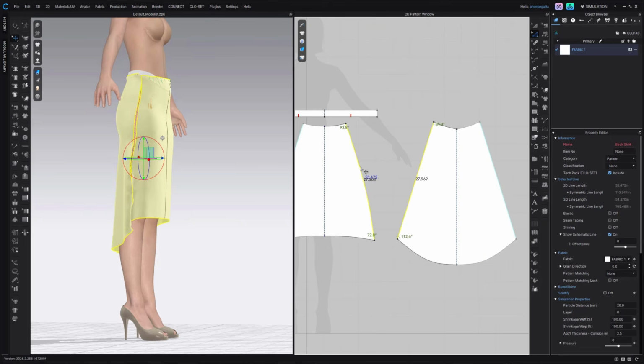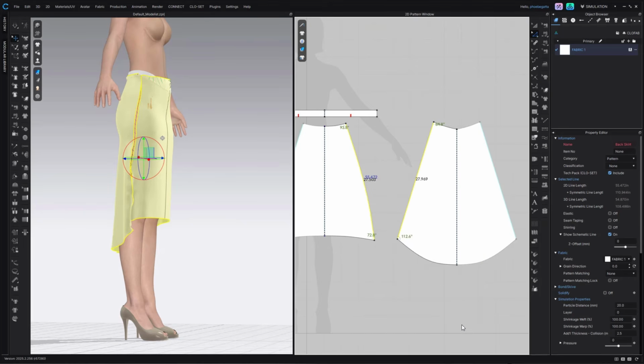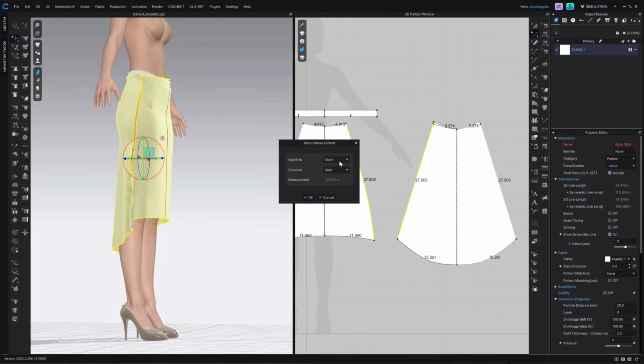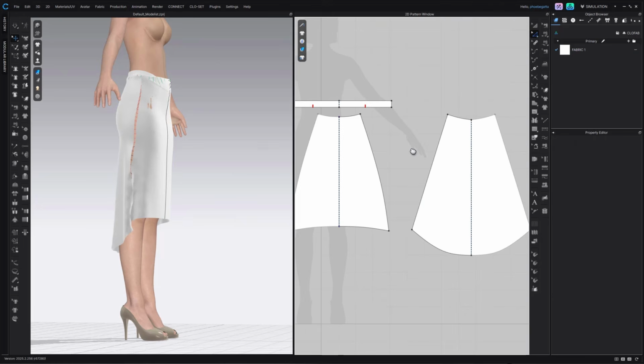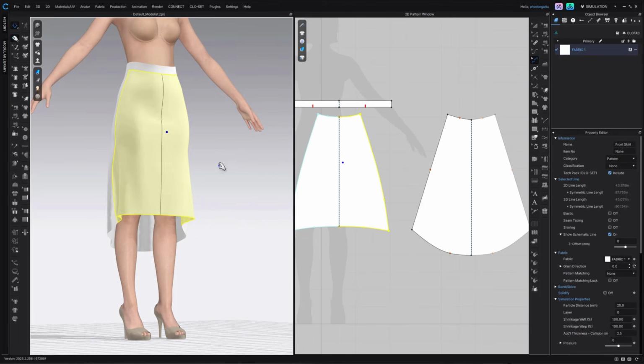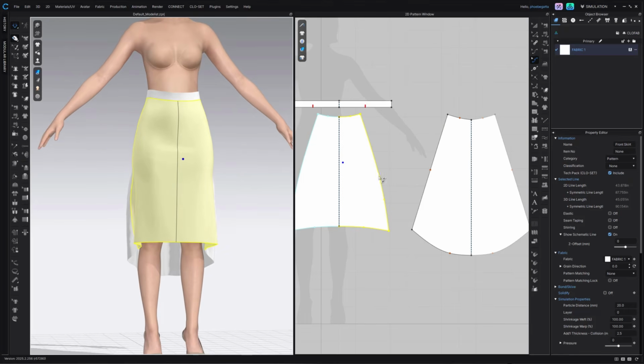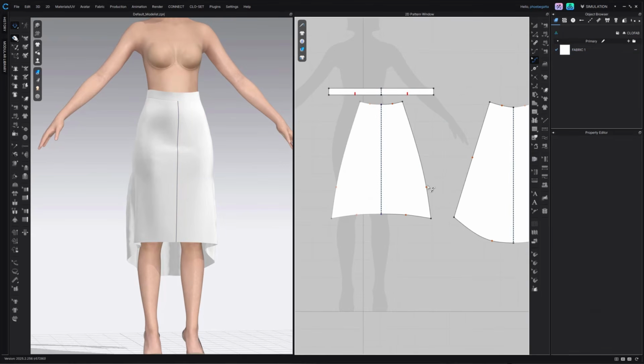I just want to make sure these match up. So I'm going to select this and this. I don't think they do. I'm going to right click, match up, match measurements. Short, start. Okay. Great. Much better. Okay, just took a few edits to make this what I really wanted it to be.